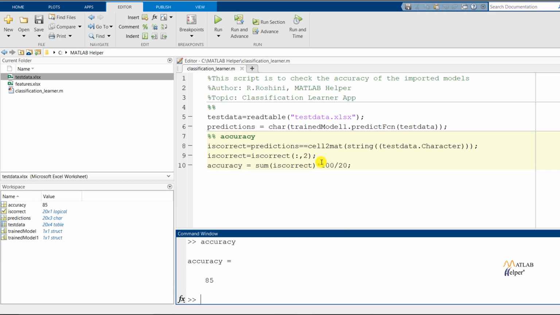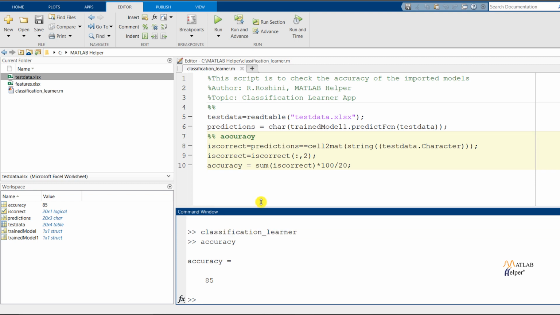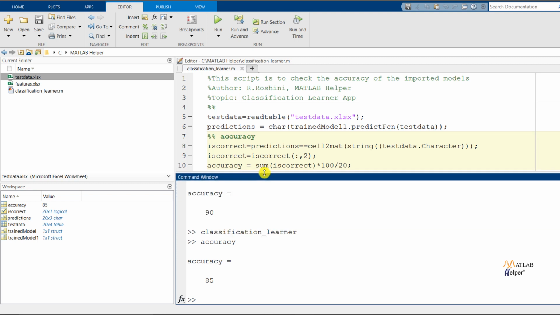Hence, we can use the classification learner for any data set and find which is the best model without wasting much time. And also we'll be able to get the maximum accuracy with the exported model. The model in the classification learner provides easy training, and we can export it to the workspace directly and just use it in our code, which makes it easier to use.